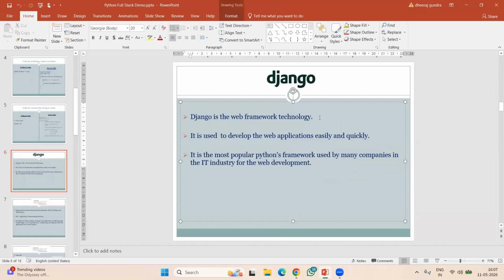Django is a web framework technology that is used to develop web applications easily and quickly. What is a framework? Anybody, please? Remember, Django is a web framework technology, so what does framework mean, I said.